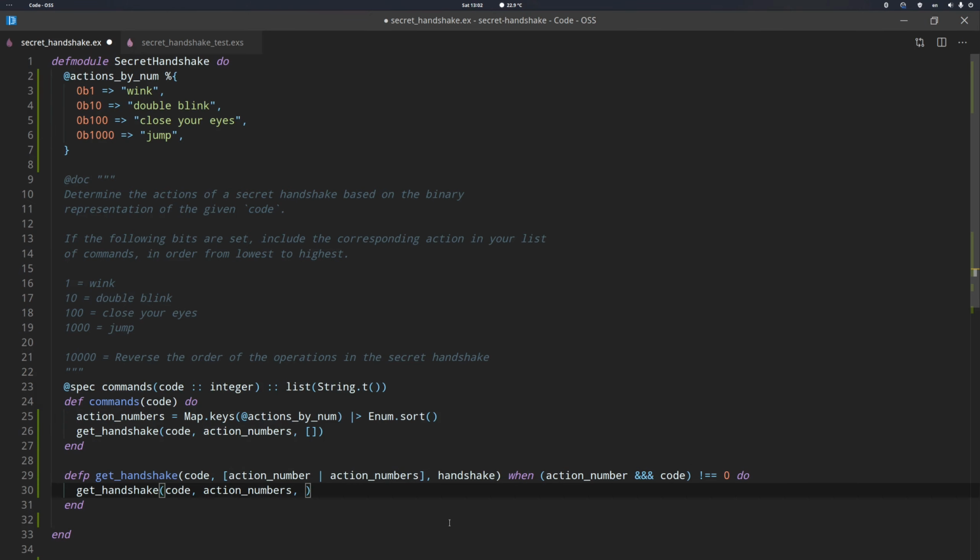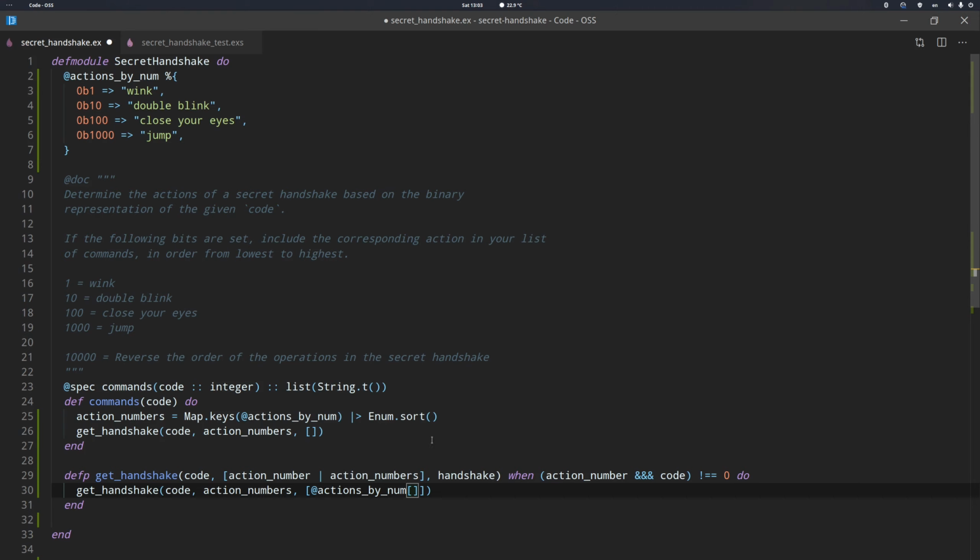And as for the resulting handshake list, we need to take this list and prepend the current action because we want to include it in the resulting list. Here we are going to write out which action. Well, we can use our translation table or a map right here. Actions by num.